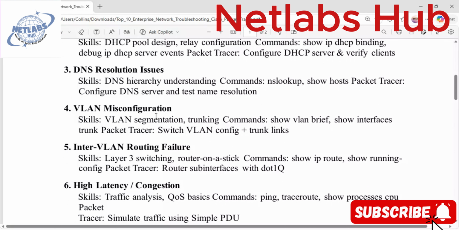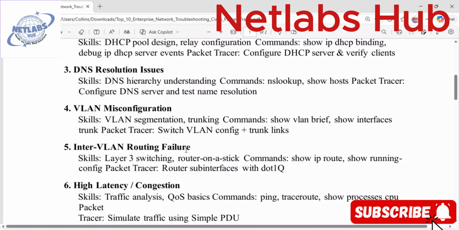So VLAN misconfiguration is an area where you will not miss an issue arising. To verify that, show vlan brief. This will show the VLANs that are configured on the switch. Show interfaces trunk will show which interfaces are in trunk mode. So that gives you the switch VLAN config plus trunk links. On the switch, you should understand this.